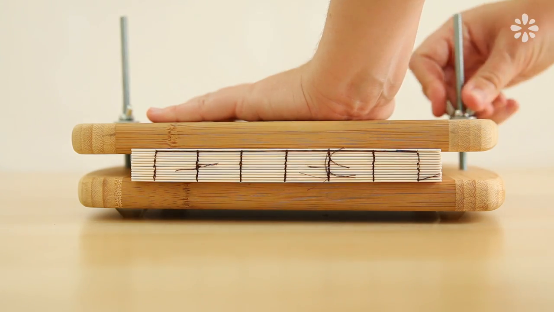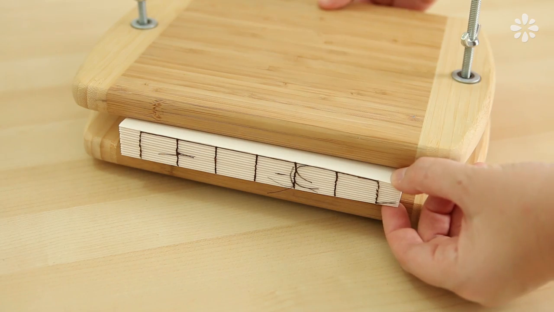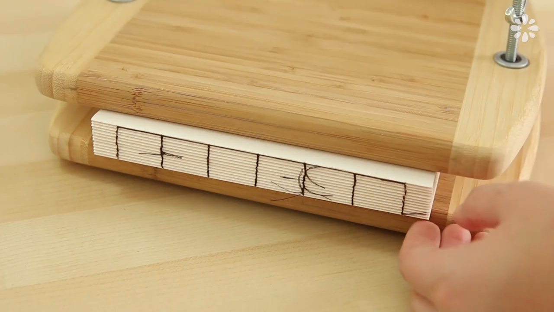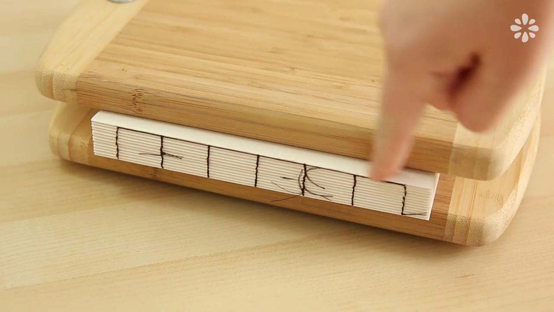You want an all-over even pressure. And when I use this press for gluing the spine of the book, I just leave the signatures out maybe about a half inch or so so that the glue doesn't get on the book press.